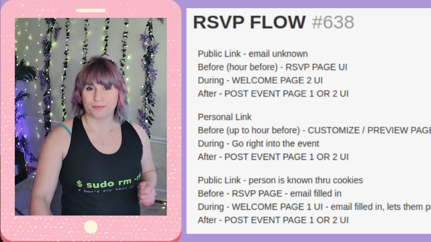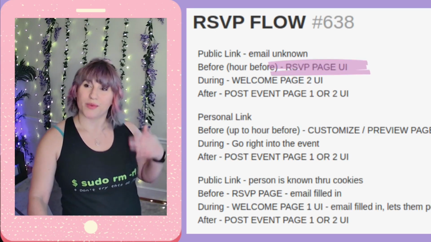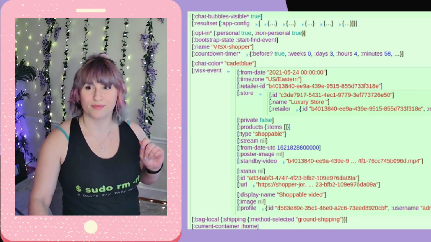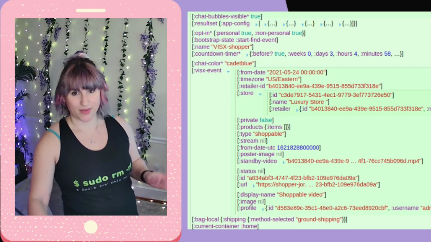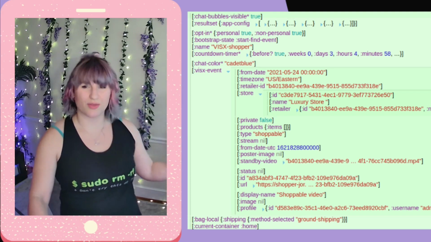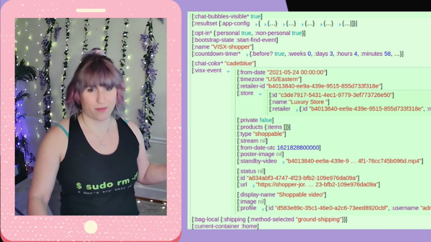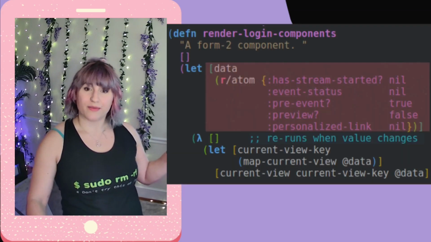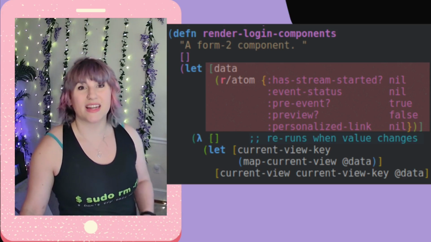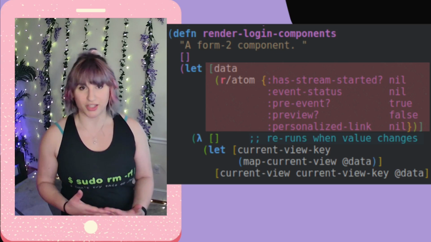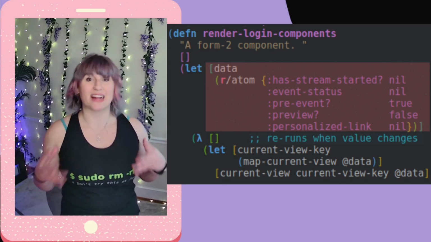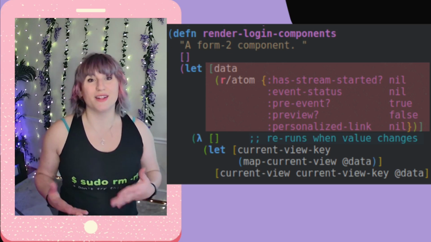So we're going to start with the RSVP page UI, this view. Because we use Re-frame, this is kind of an idea of the data we have to work with. But because we're keeping this abstract from any framework, I've pulled it out and hard-coded the values for you, in a what-you-see-is-what-you-get sort of fashion. Normally, the values of this hash map would be populated via reactive functions, depending on the user's page state.